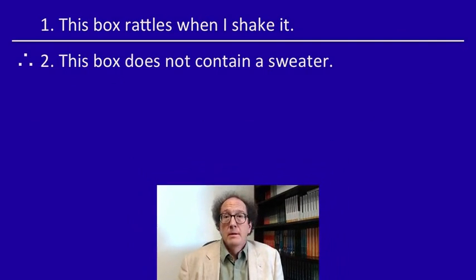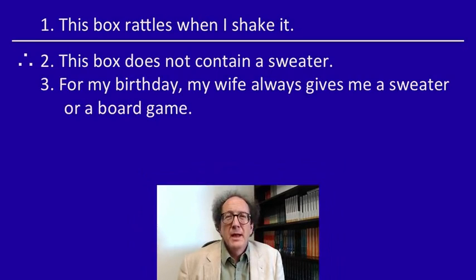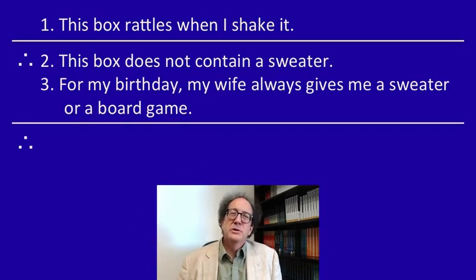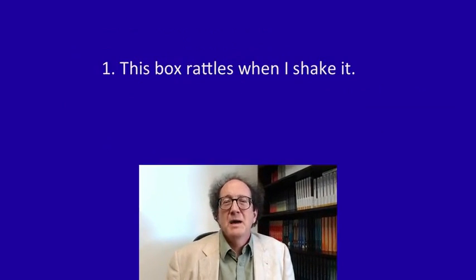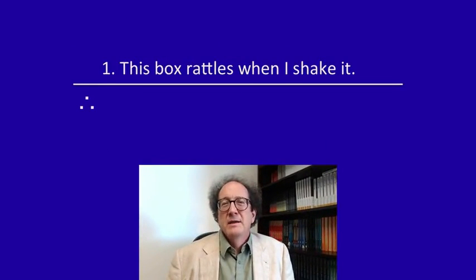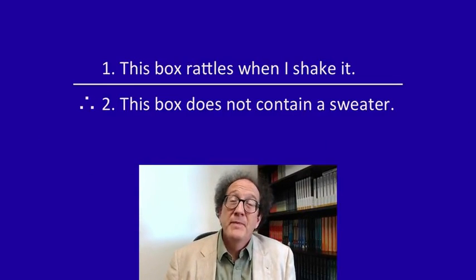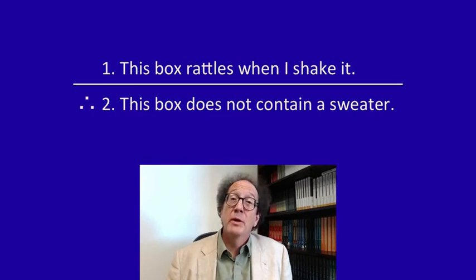Third, she always gives me either a sweater or a board game. Conclusion: this time she must have given me a board game. Now the first step of this argument is: this box rattles when I shake it, and the conclusion there is it doesn't contain a sweater. That's the part of the argument that we want to focus on here and ask whether that argument is valid.